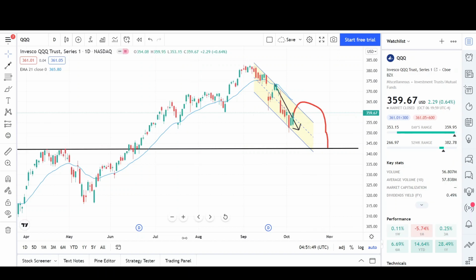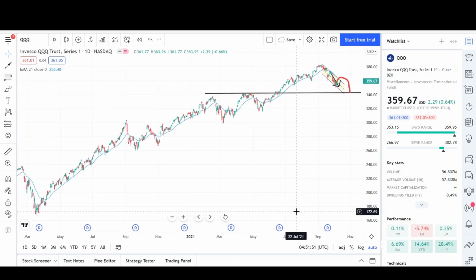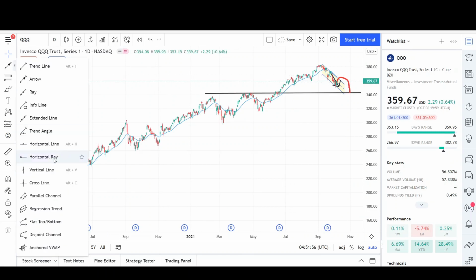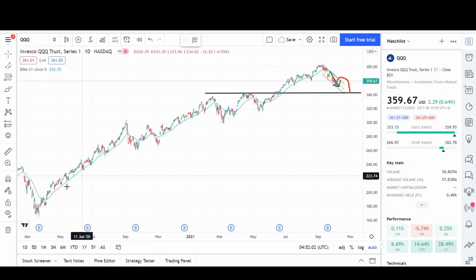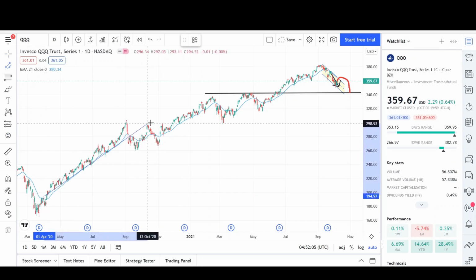So if I just zoom out a little bit more on the daily chart, you can see that pretty much prices made a spike in channel up. So let me show you guys that right now with my channels. So here's the channel 2 right here. So this is the spike up that I see, this yellow channel.